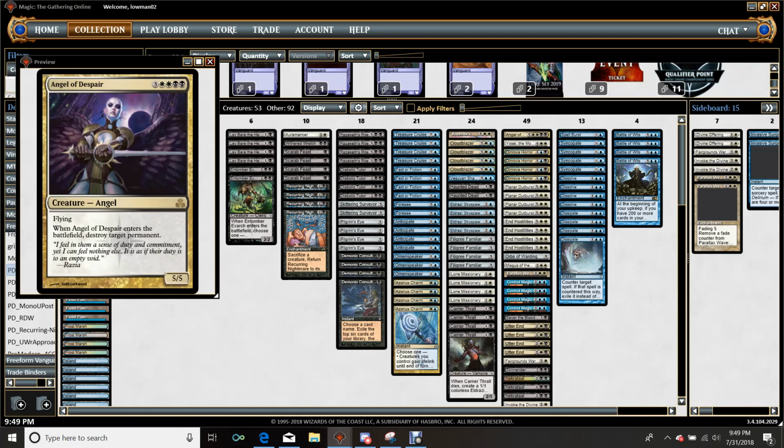Because this is a fairly narrow combo control deck, it needs a lot of good board control options. Angel of Despair, a very strong one. It's not impossible this deck also possibly wants a Magister of Worth just to board wipe with Recurring Nightmare, which would also be quite powerful. But Angel of Despair is quite a good one. I actually think this deck can hardcast it every once in a while.